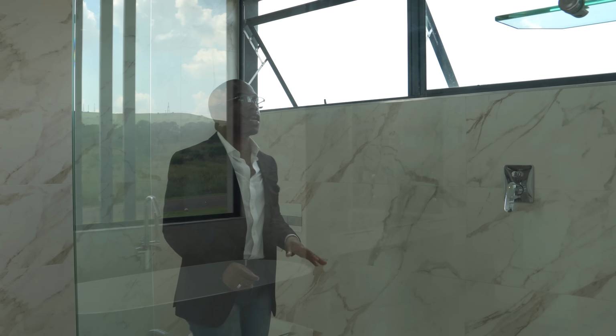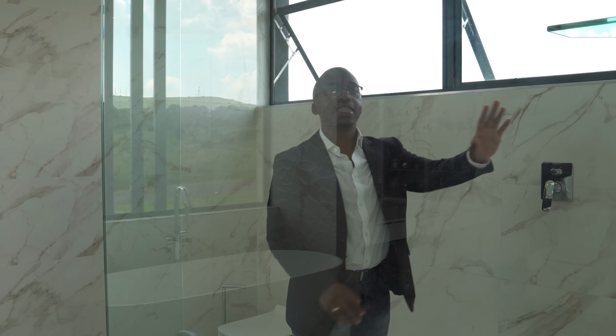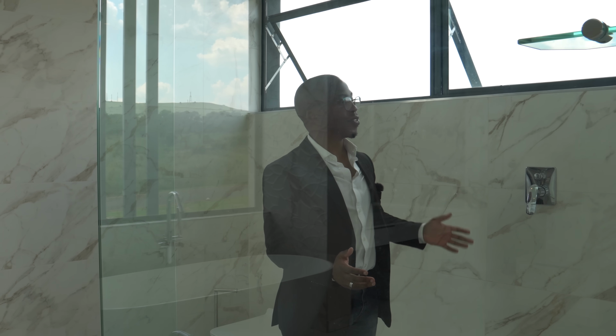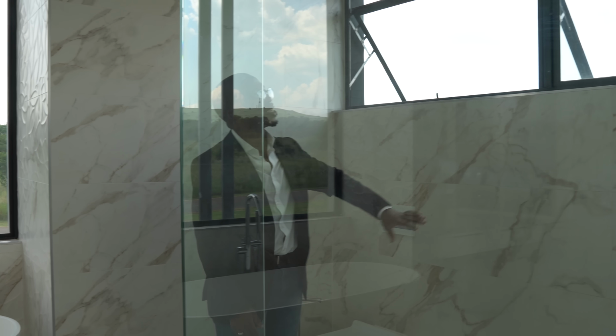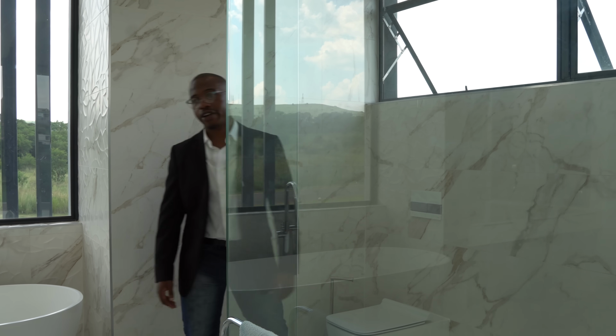One detail which is maybe a small detail, but shows the amount of effort that was put into the design of this entire setup, is having the tapware and tap fixture not underneath the rainwater shower head. In that way, you won't need to get wet first while opening up the shower, which is just something small, but it goes a long way in terms of the user experience. Adjacent to this wall, we do have an opening here just to give you that natural lighting and a bit of a view while you're showering.